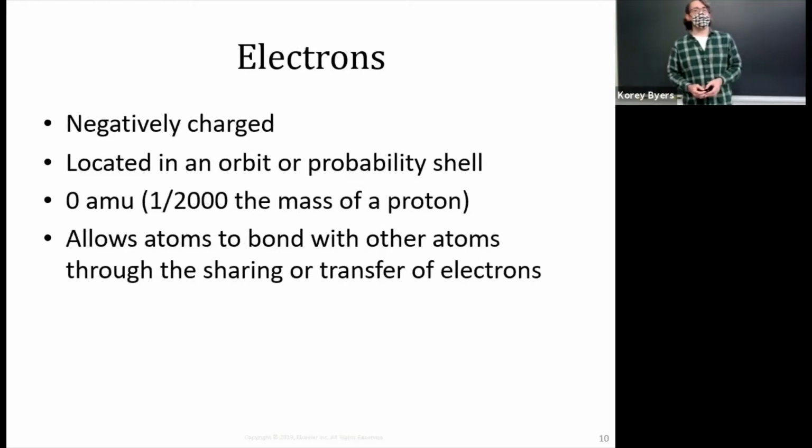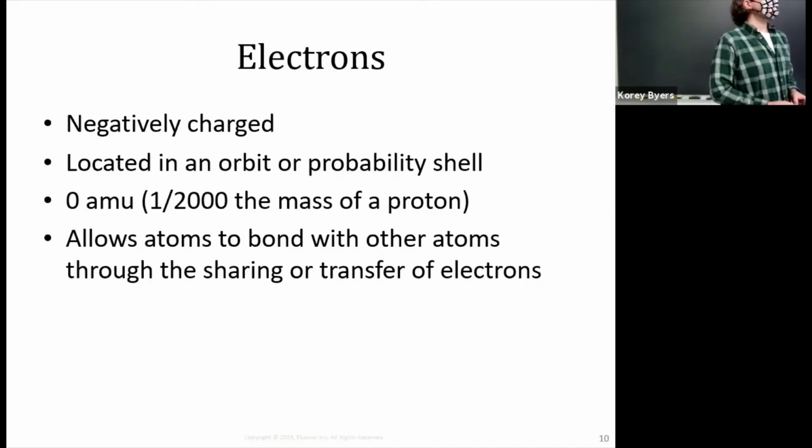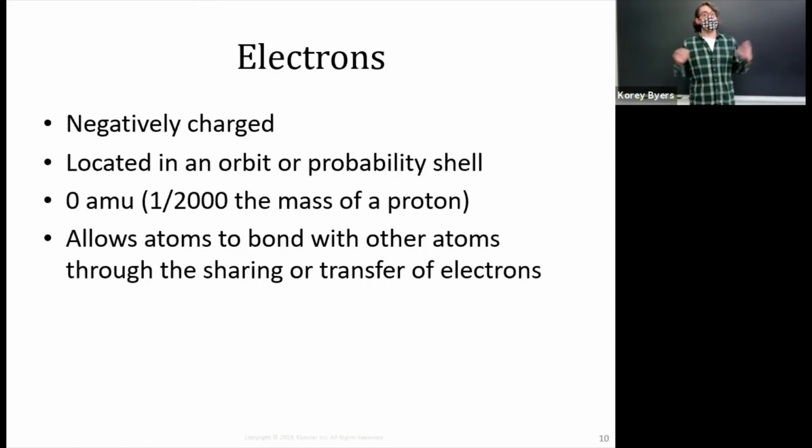Electrons are negatively charged. Remember, they're zipping around outside the atom in particular shells, depending on their amount and depending on how much energy they have. They're 2,000 times smaller than a proton, so we don't even worry about weighing them. It's a minuscule amount, it doesn't matter. It's not what's important about electrons for our purposes.